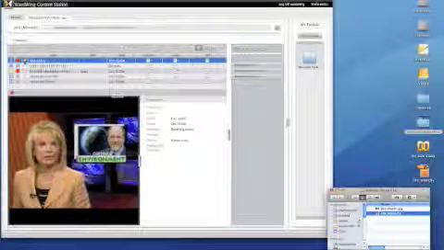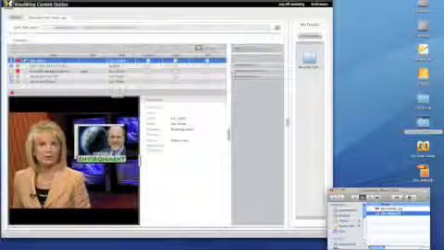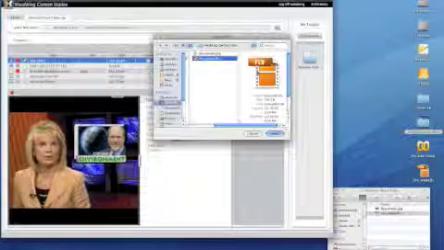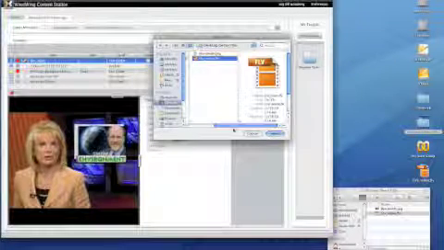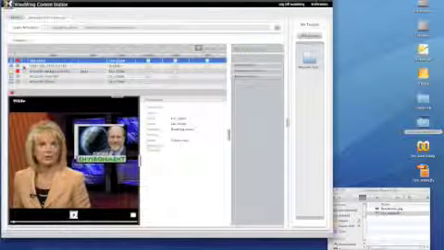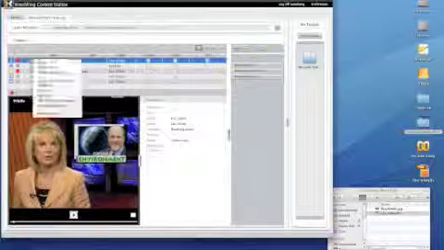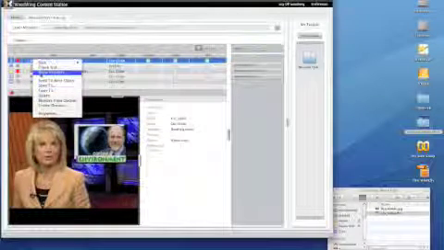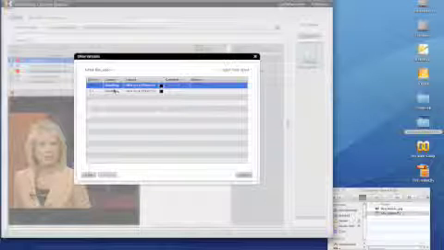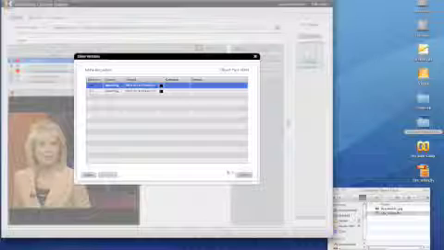You can see I get a little icon that shows it's locked in the database, which means that nobody else can work on it. I can open this up in my editor of choice and make any changes that I want to it. And when I'm done, I just go ahead and say check in, choose that file. And actually in this case, it's the one on my desktop. And it comes in with my changes, the lock is removed, and if I go ahead and say show versions, you'll see that I've got both versions of this file now stored in the database. So if there is a mistake, I can go back to the previous version without worrying about it.